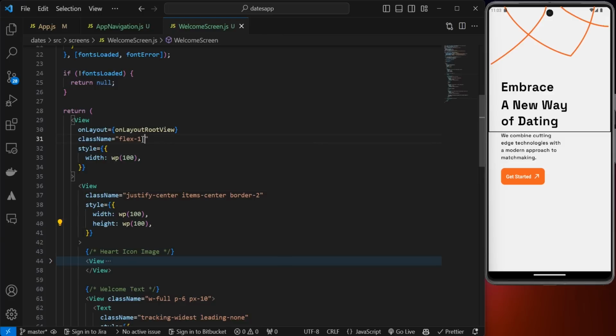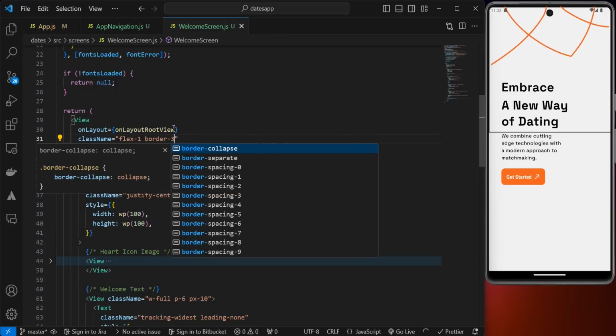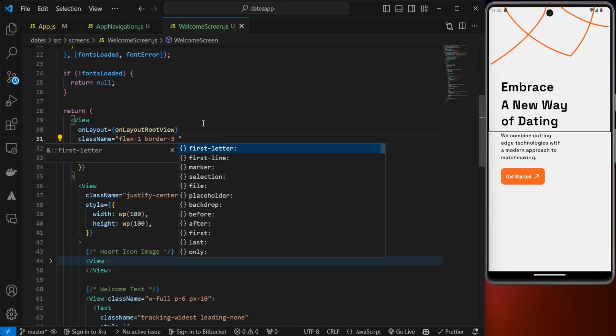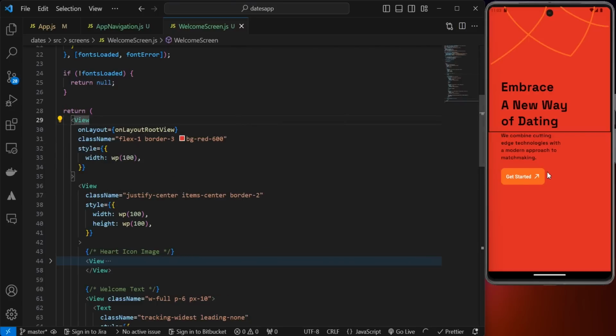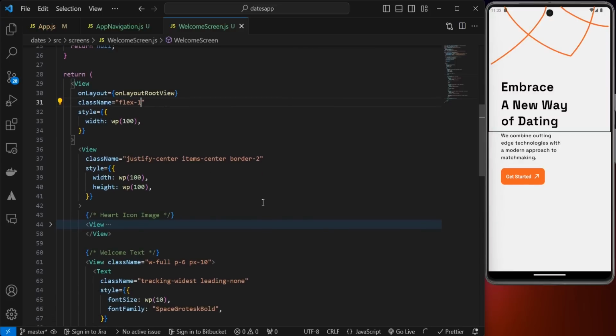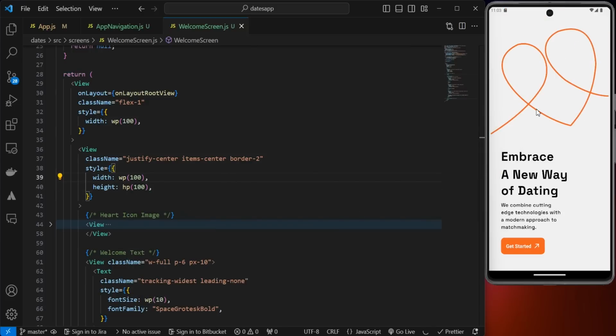And also let me add a border right here to see what that issue is as well. And let me just add a background red color to just debug what our issue is. So it seems our entire section here is working as it should, but this component is what is having issues right now. And it seems you are using WP of 100. It's supposed to be HP of 100, and you can see our app is ready. So those are some of the ways you debug your design if you're having any issues with them.